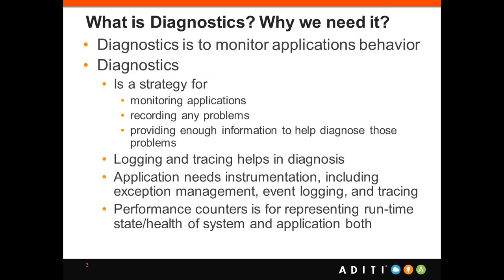Why we need it? It is actually a strategy for monitoring the application, recording any problems. Not necessarily would you know upfront that there is going to be a problem. So these are the mechanisms by which we would come to know if there is a problem. And if we know the problem, we should get enough information to help diagnose or analyze that problem. Specifically, this has nothing to do with curing or solving that problem. It is just the information about that problem.